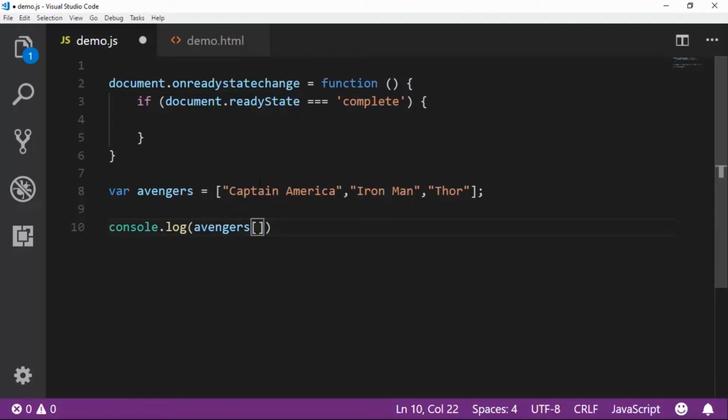Here we want to show Captain America's name, and Captain America is at index 0. So simply do console.log(Avengers[0]). Let's go to the browser. I have printed it in the console, the browser's console. So how can we check the browser's console? In Google Chrome, simply press Control Shift J.